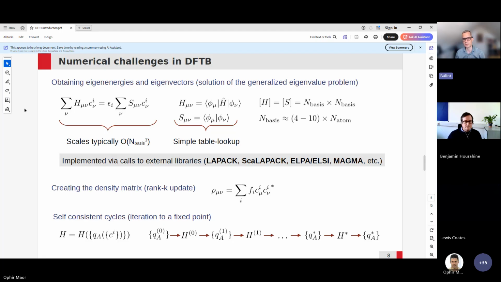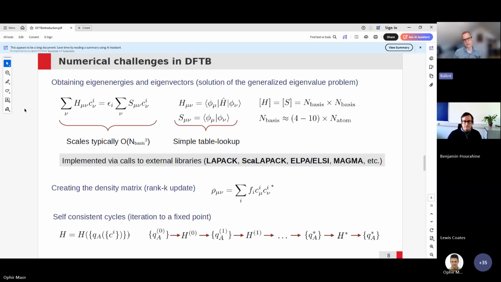And as I said, this is not just DFTB specific. This is very specific for most quantum mechanics-based atomistic methods. I just wanted to let you know, because you will see it when you run the code that there are some cycles done, and it tells you, okay, we are in SCC cycle 1, 2, 3, 4, and so on. So we are just changing the charges, building a new Hamiltonian, solving it again, as long as it doesn't converge. Okay, I think that's more or less the three numerically interesting parts in the DFTB algorithm.